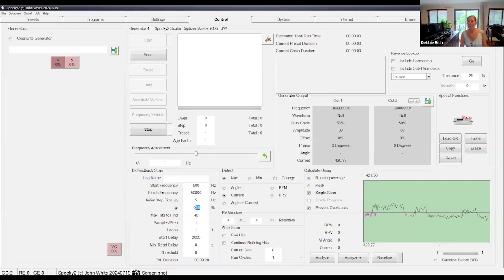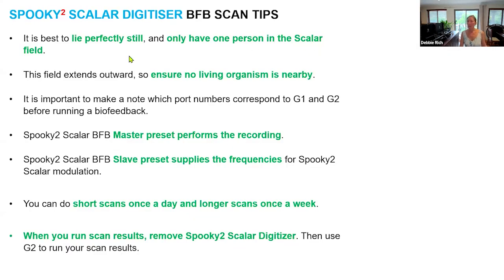Okay, now let's go back to this one here. All right, so it's best to lie perfectly still and have only one person in the scalar field at a time. Okay. We don't want to have any other living organisms in there that might be interfering with your results.